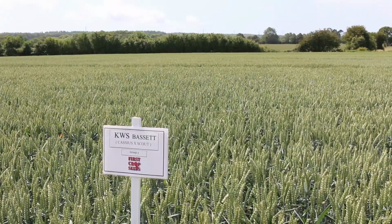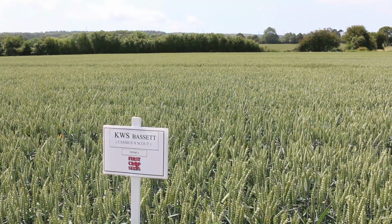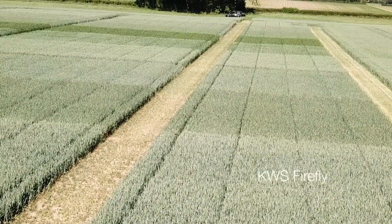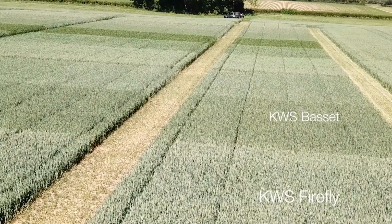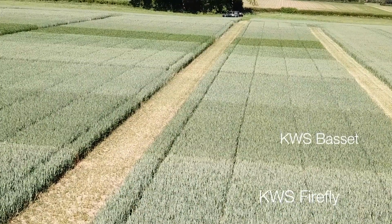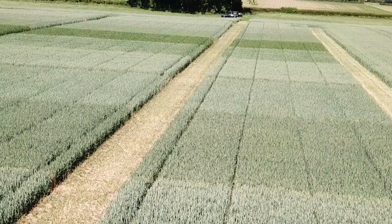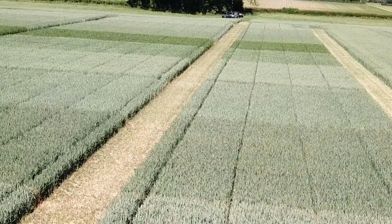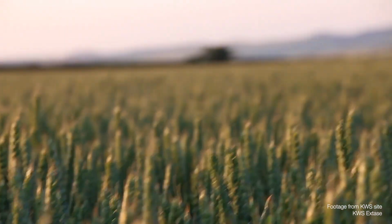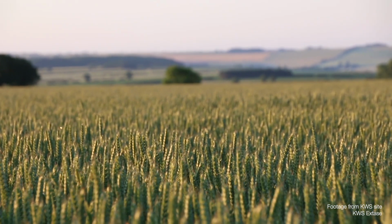Going back to the comment that Chris made a moment ago in terms of seed rate and fungicides, again we've done that work with Basset and seen a 20% increase in seed rate netting us around a 12 to 14% improvement in yield, just to make up for what is a shy tillering variety. So we're going back to varieties like Scout, where we very quickly learnt that if we up that seed rate by that extent, there was always a very useful economic response to that input. Basset's also performed well as a second wheat, perhaps more so on the heavier land, and to that extent has filled Zulu's shoes in that role.